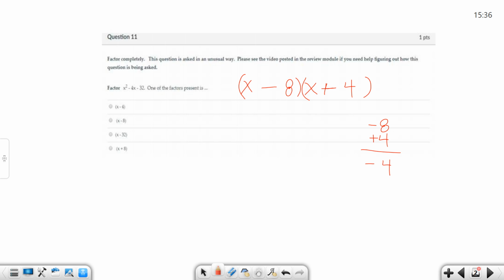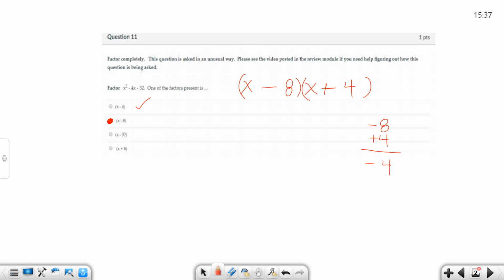Now then, the way that you're going to work it is factor it, just like we have there in the red, and then you're going to pick whichever factor lies in the list. So for example, do I see an x minus 8 in this list? I do, right here. You'll say, well, what if I see an x minus 8 and an x minus 4? You won't. Only one of the factors will appear in this list. So since x minus 8 is in the list, that's going to be the correct answer.